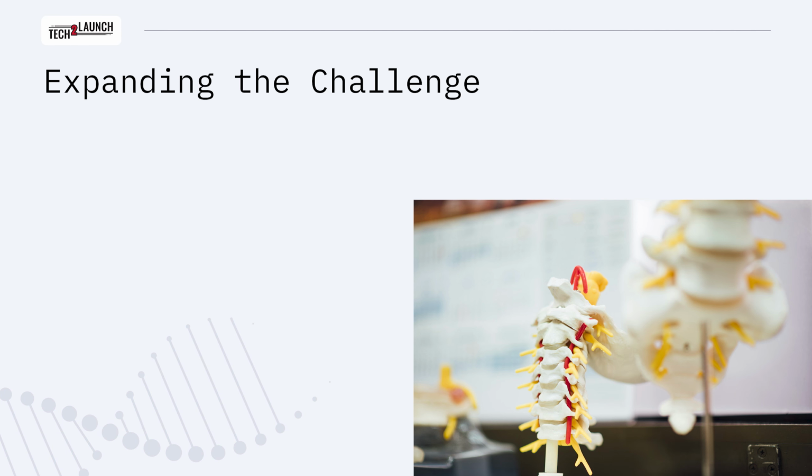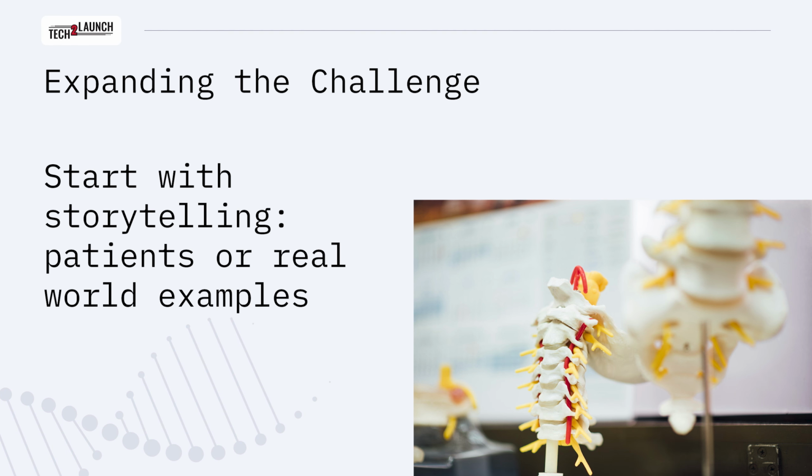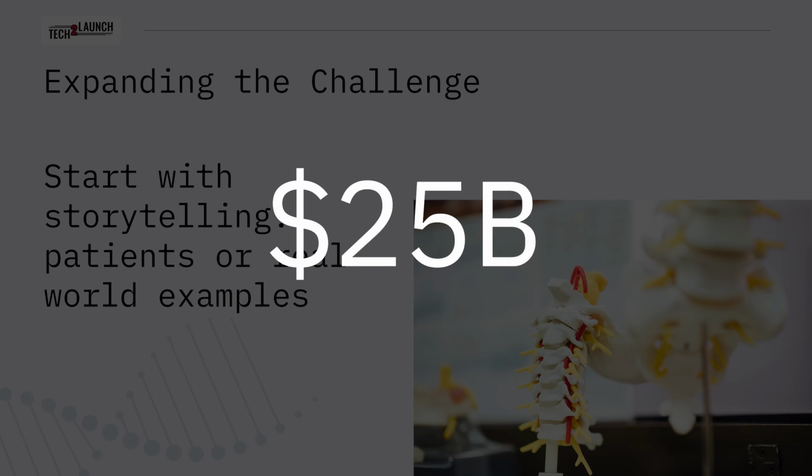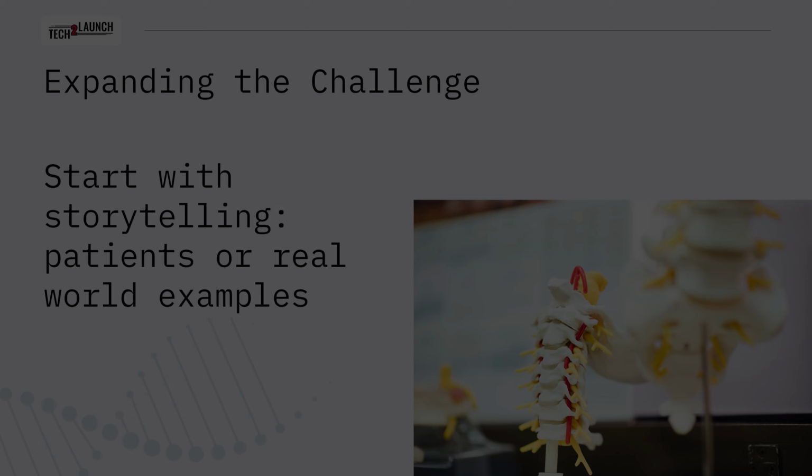So how do you explain the problem? Start with storytelling. Use patient stories or real-world examples to make it more relatable. For example, if your technology improves chronic wound care, share a case of a patient struggling with current treatments and back it with data. The World Healing Society reports that 6.7 million Americans suffer from chronic wounds, costing $25 billion annually. This combination humanizes the issue and proves the need for your innovation, setting the stage for your solution.